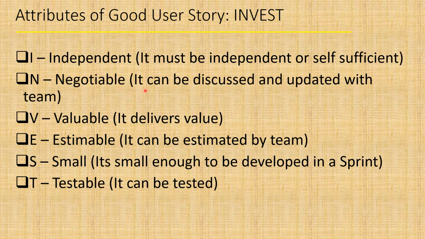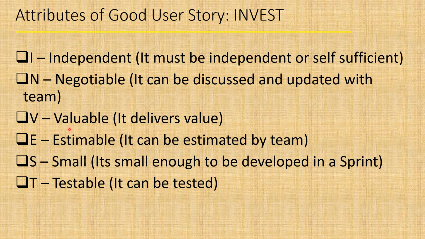So when we say the user story is independent, that simply means it must be independent or self-sufficient. It must have everything clearly defined in it. It must be negotiable. That means if I am the product owner, I am telling my team this is what the user story is all about. I'm also able to take up the suggestions or anything which the team is saying, whether it is doable or not doable from a technical perspective. So that sort of discussion happens with the team. If anything needs to be changed or rewritten, the product owner considers it. So it is negotiable.